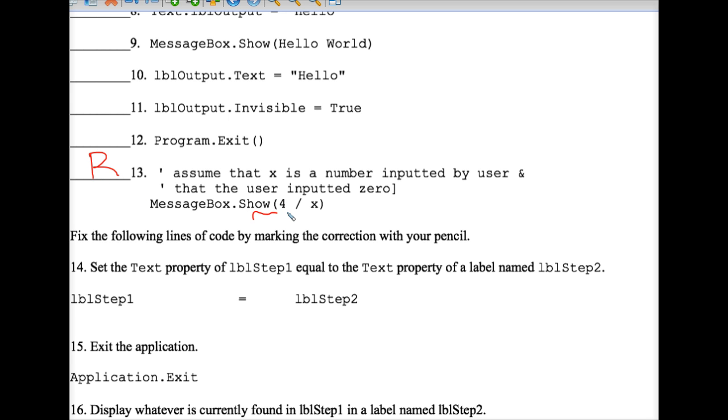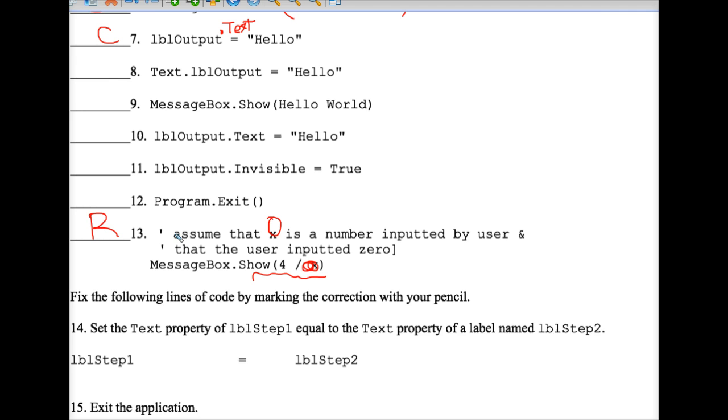It doesn't squiggly underline, because the computer doesn't know that somebody's going to come along and enter a 0, and that you're going to try to illegally divide by 0. The computer can't see into the future and know what numbers somebody playing an online game or something will be typing in, even though it would make sense. If somebody asks you what's your age, you would not say 0. But some people do that stuff. They put bad numbers or negative numbers in where they really should only be a positive. It often crashes software. And sometimes we are our own worst enemies when we run programs. That is the customer or the user.